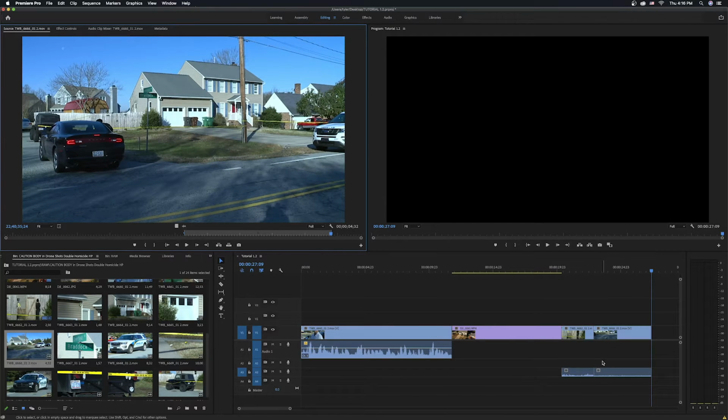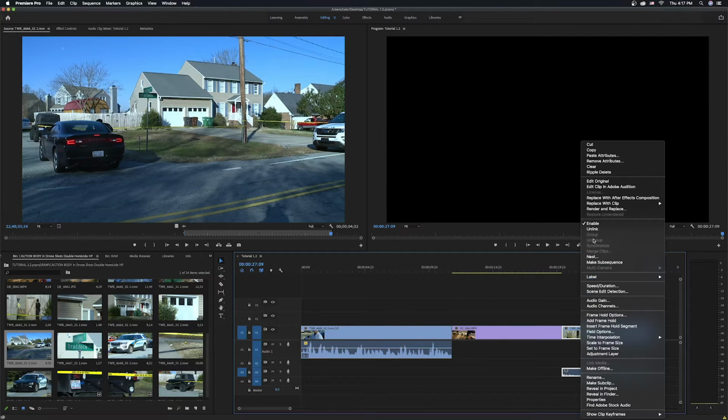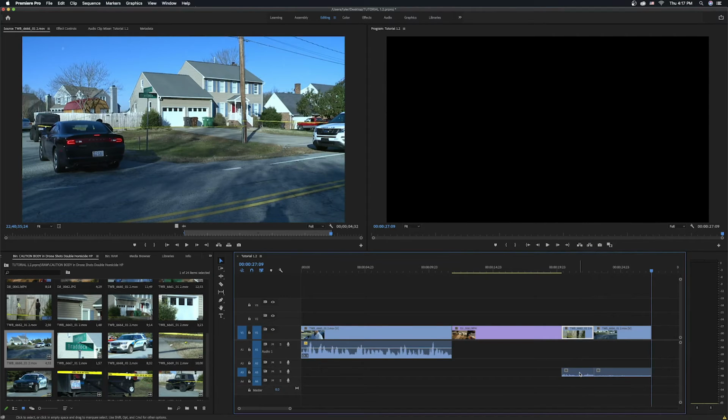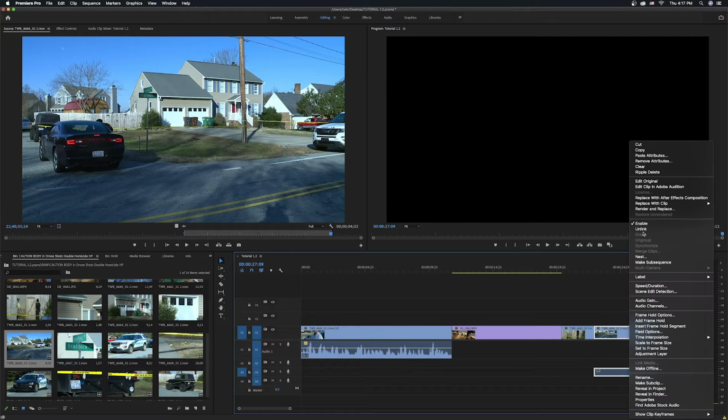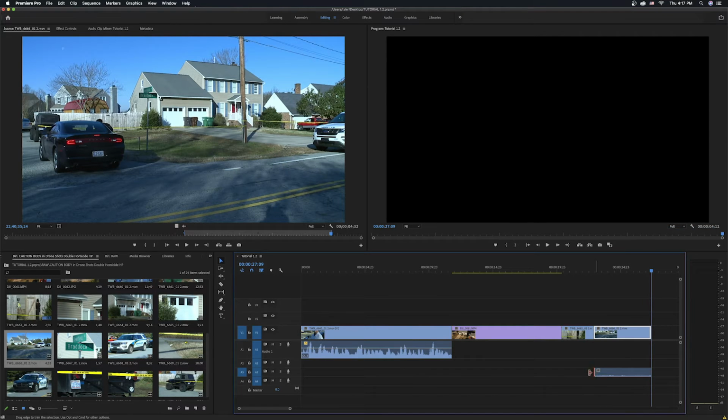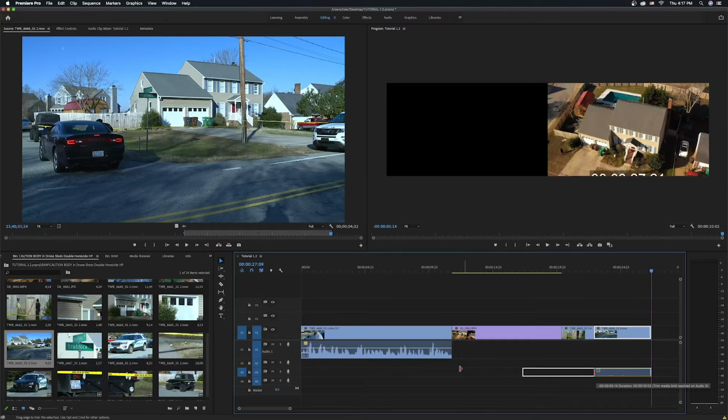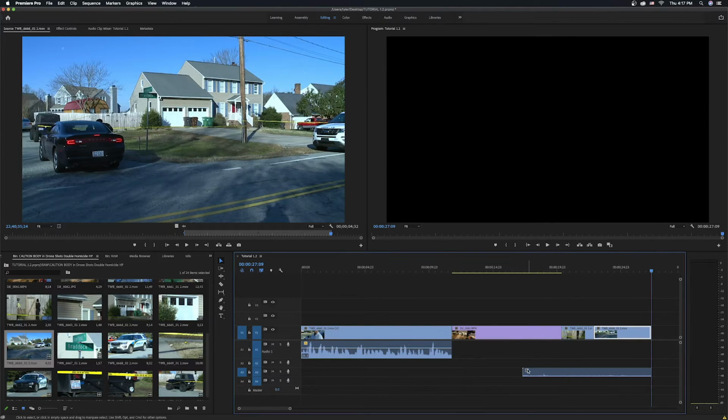Now we'll go ahead and fix our audio in this area. So what we're going to do is right click on that audio clip, and then unlink it. That means the audio channel is not attached to this video, so if I delete it like that, it doesn't affect it. We're going to unlink this one also, because we're going to drag this audio out.